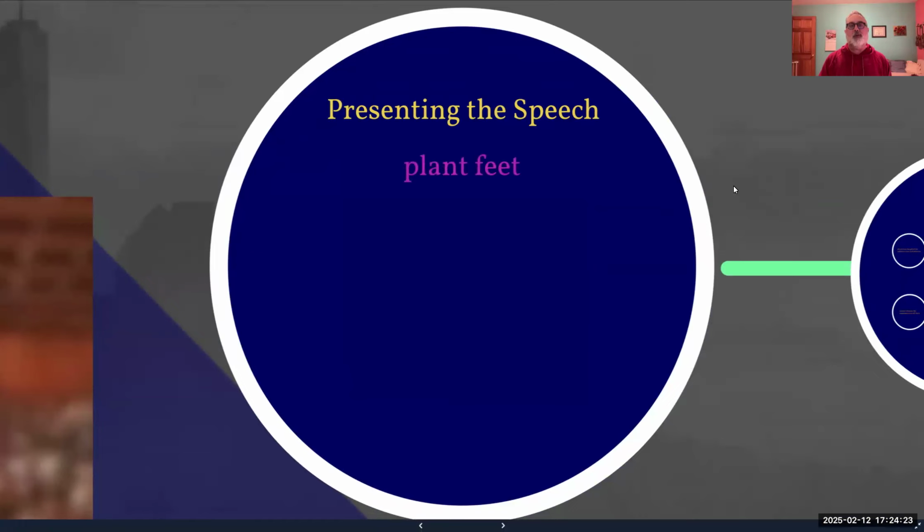When you're presenting the speech, plant your feet. It depends on each speaker, but a lot of people, when they get up in front of class, especially on that first speech, they're nervous and they shift back and forth on their feet. They'll actually physically pick their feet up, or maybe they feel really awkward. I had a couple that cross their feet or cross their legs while they're talking, and put one foot in front of the other. You want to avoid that kind of stuff.